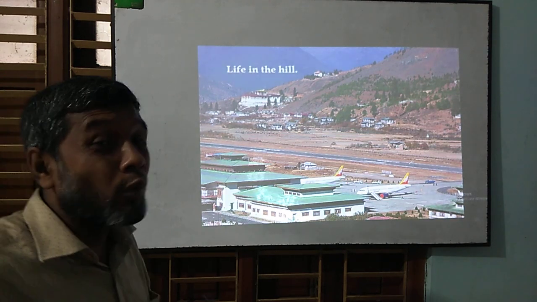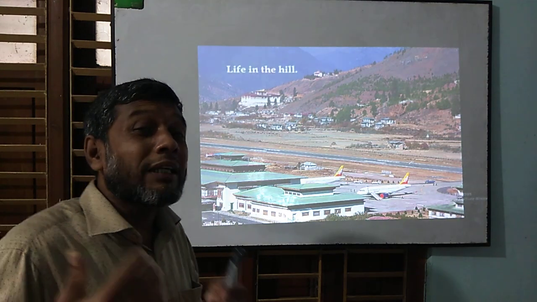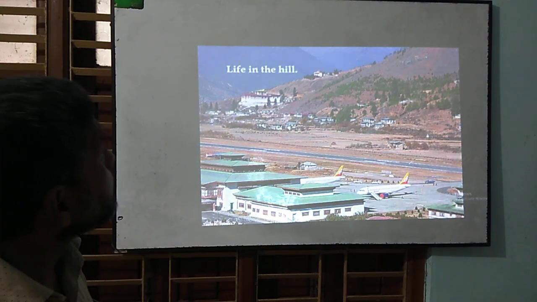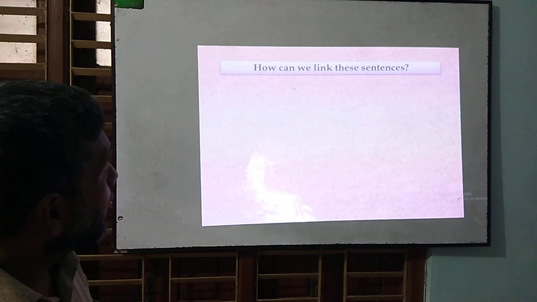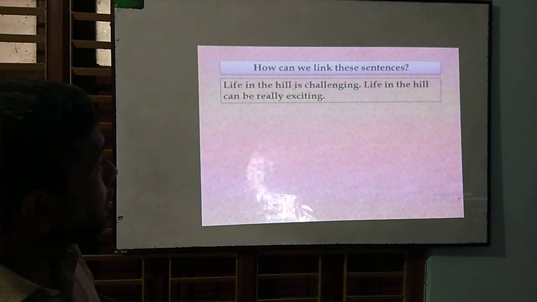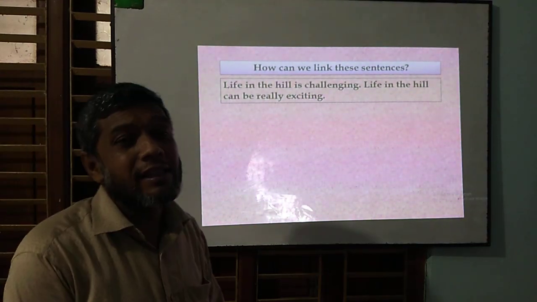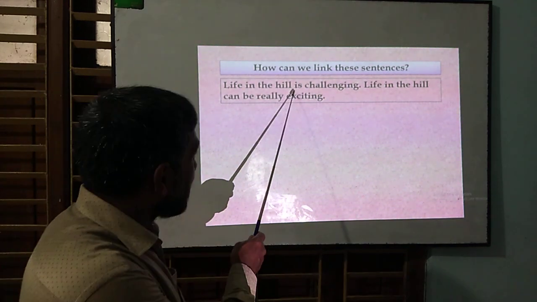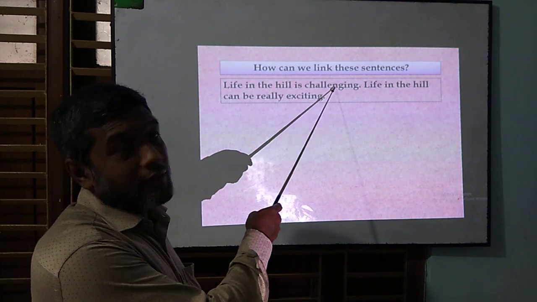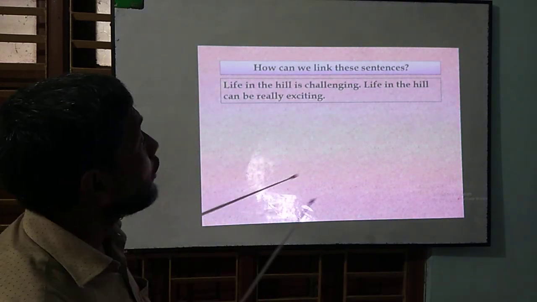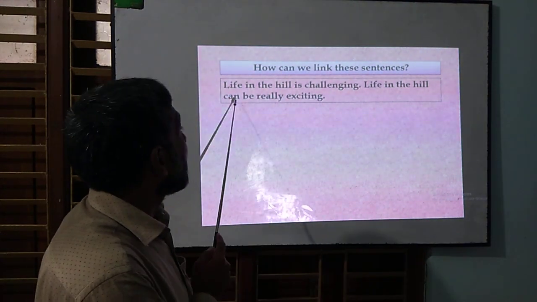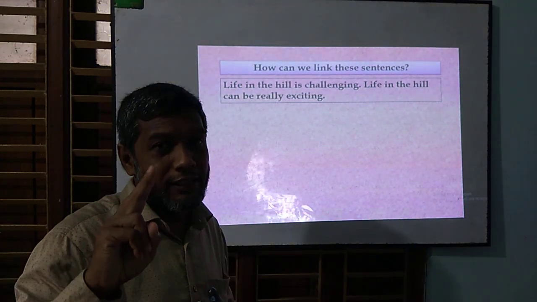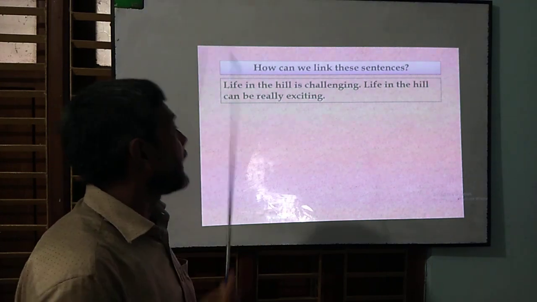Now we are going to see how we can use connectors in a sentence. You are seeing a picture here: life in the hill. I have written a sentence here: Life in the hill is challenging. This is a sentence, you know. Life in the hill can be really exciting. So there are 2 different sentences about life in the hill.